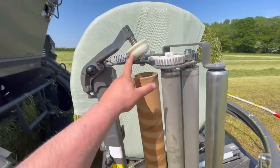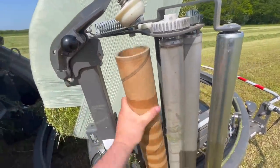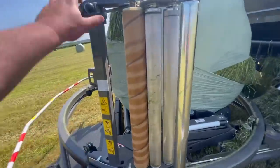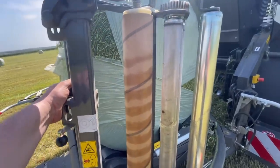Just changing the net wraps, you pull that out, and then pull that, and it pulls that out of the way. And we'll have another one on, and we've still got loads under here. So the other side's run out as well, which means they both run out at exactly the same time, which is good.